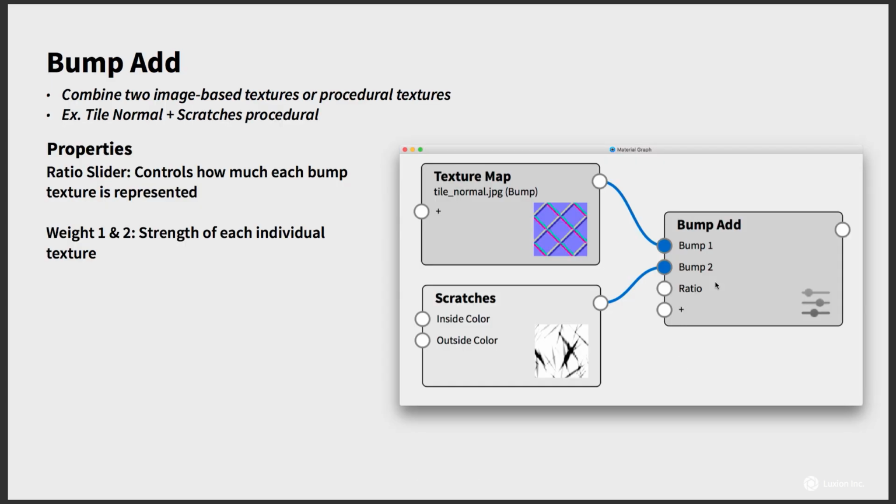And now I want to break down each one of these utility nodes even further, okay? Beginning with bump add, this is pretty simple. This is where we take 2 bump textures and we combine them into one. Anytime you've tried to use more than one bump texture on a material, you likely have not been able to unless you've used a material graph. So you do this by adding a bump add node, and we take the output of one bump texture and plug it in, and the output of another bump texture, and we plug it into the input channels, bump 1 and 2, and then we can control how those two behave with each other.